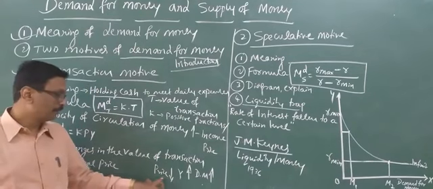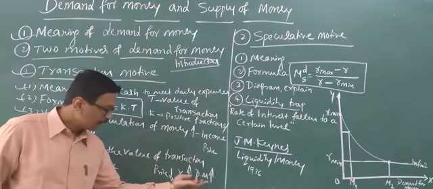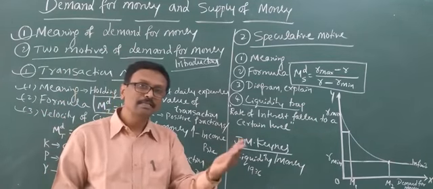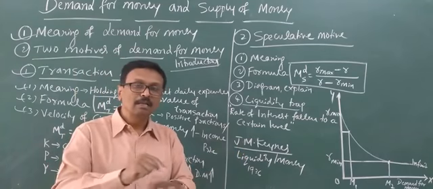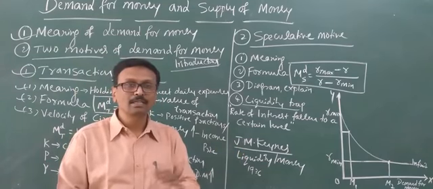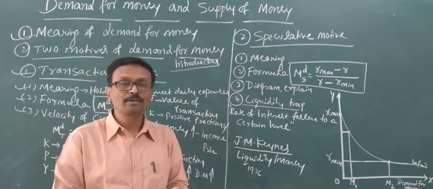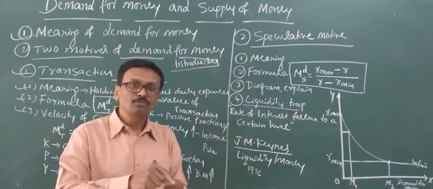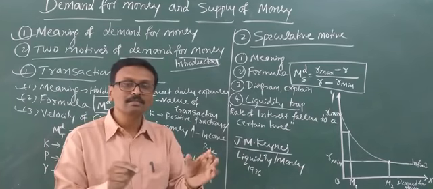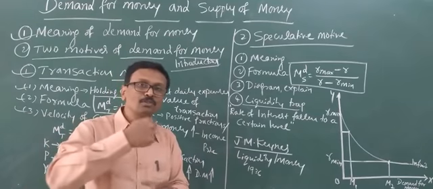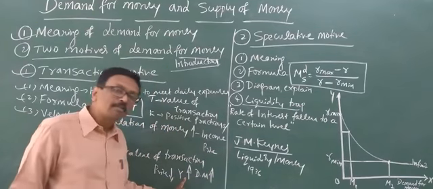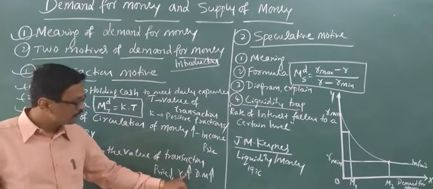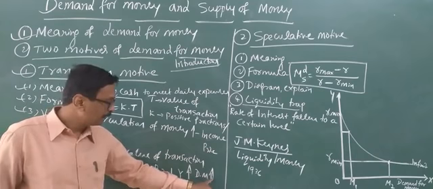There is a direct relationship between demand for money and level of income. The level of income increases in the real society for many reasons: changes in government policies, increases in wages and salaries, and reductions in the price of goods and services. There are many factors that influence the increase in the level of income of the people. When the income of the people increases, the demand for money increases.